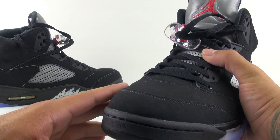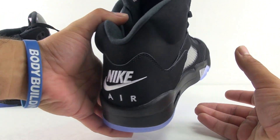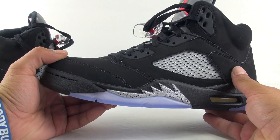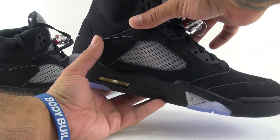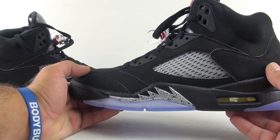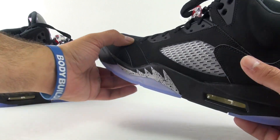Pretty close to the OG as far as the branding goes. I can't really speak on the shape because I don't have the OG Black Metallics, but I should have a video for the older retro release in the next day or so, hopefully by Friday. I'm uploading two videos today — there are a lot of releases coming and I'm trying to cover them all. Overall I think they did pretty good; I don't really have any complaints about the glue stains or construction. That said, I might have got lucky, so always check your pairs if you're buying in person, because it is possible you could have a totally butchered pair. Now let's get to the on-feet.